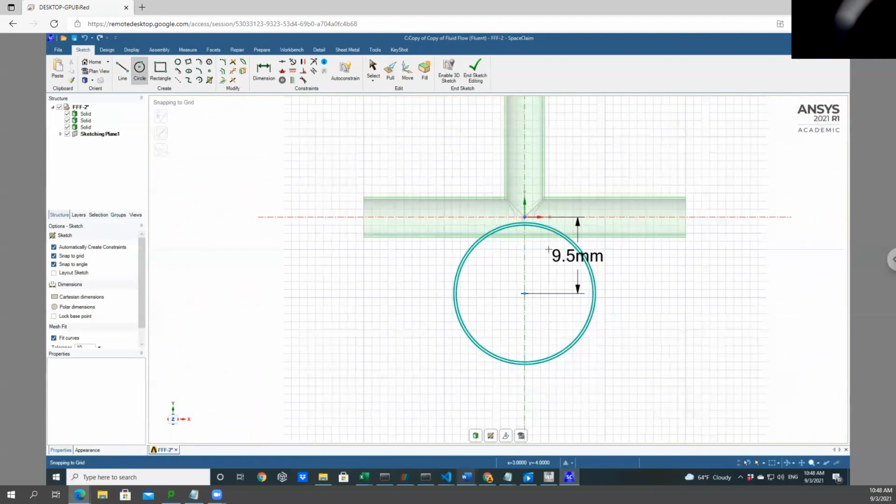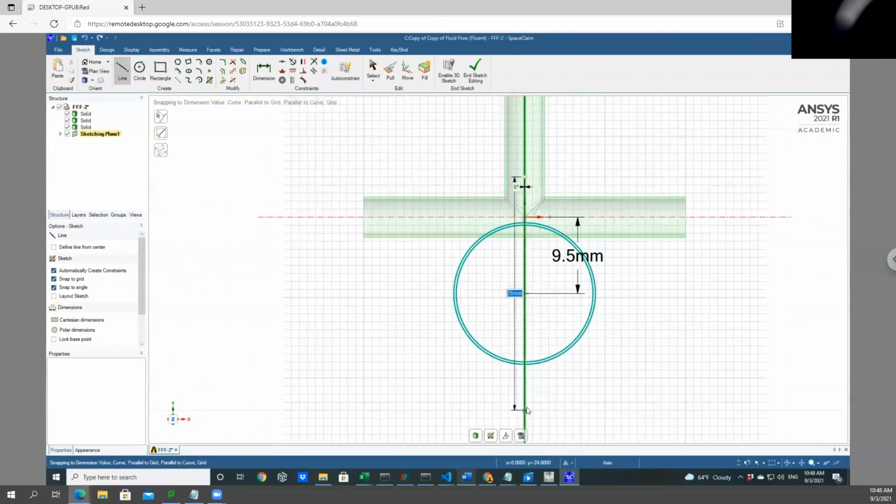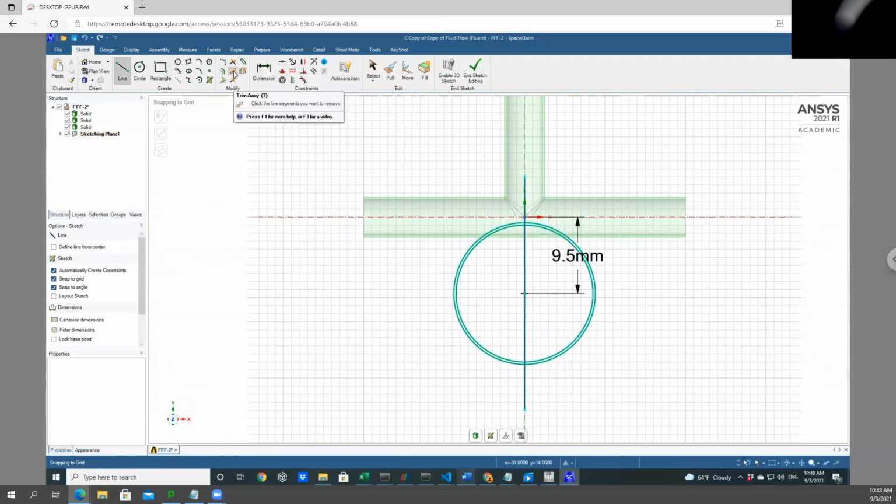So to trim this geometry, first we need to create a line that will allow us to trim. So click on the top, click on the bottom. So now we created the line where we will trim our edges. So now click on the trim away at the top.